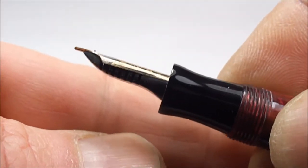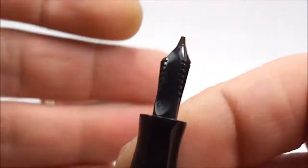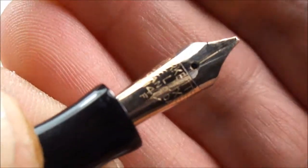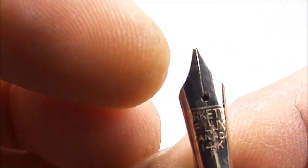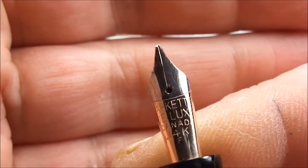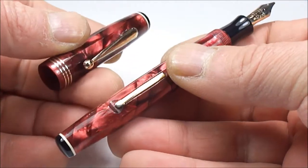The 'F' presumably relates to the nib originally being a fine nib. If we show you a sideways view — absolutely lovely. I've cleaned and polished the feed; it's in absolutely lovely condition. The nib originally said 'F' so I assume it was a fine nib, but unfortunately when I received this pen it was badly damaged and dented. I've straightened it, taken all the dings out, and the tipping at the top of the tines was actually snapped off at two different levels. I've smoothed the tips so it's ready to write.